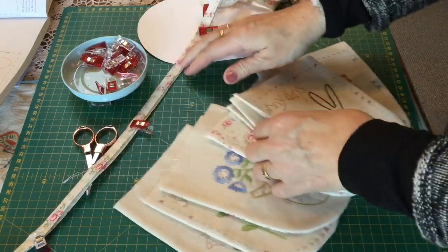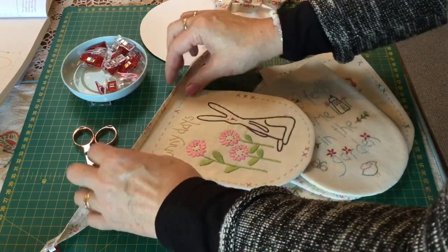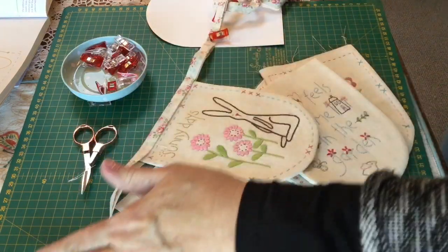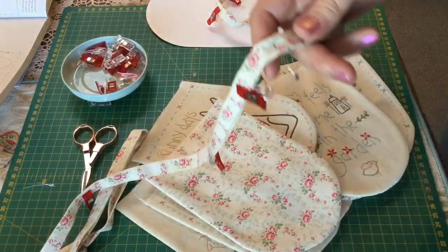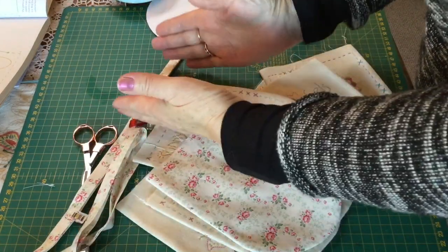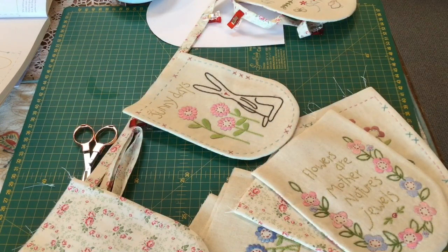I'll show you how a blade goes in — you lift up your bias tape that you've made, then insert your banner piece in there like that. Get them all pinned in and then sew down all of your banner and the whole lot's done. I've got nine all up: the seven stitched ones and two plain ones which I'm going to stagger. I've found my halfway point where I have my join, so my middle blade will be centered over the halfway point to make sure I get an evenly balanced banner. So I'm going to go and put it together, and at the end of this video I'll show you it on the wall.